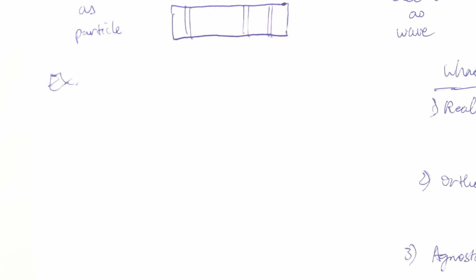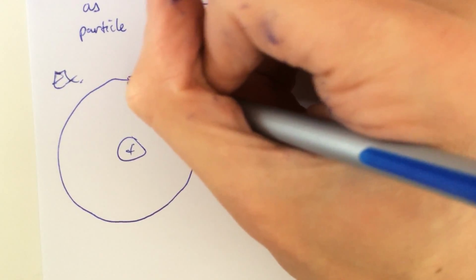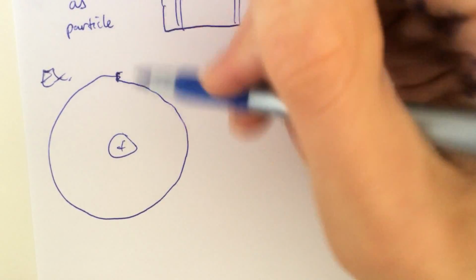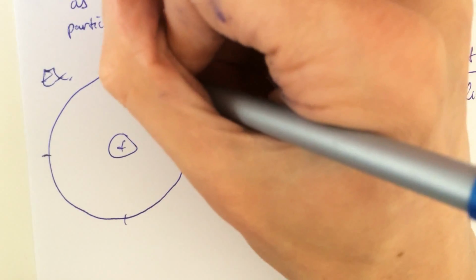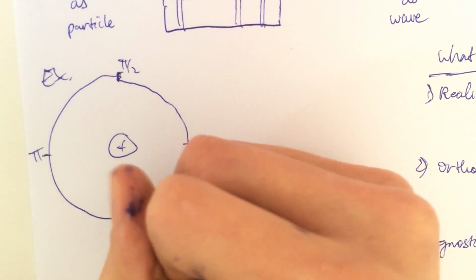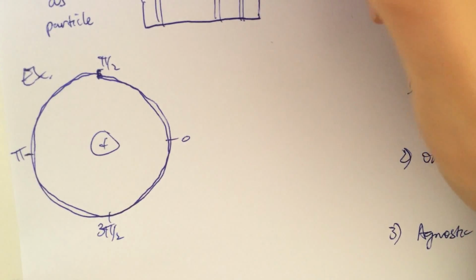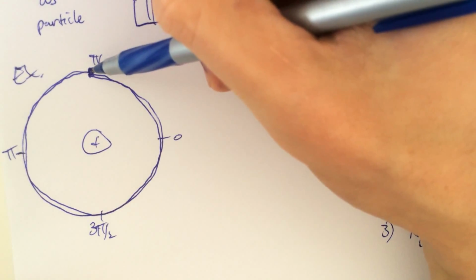To get an idea of how to deal with this probability distribution, I can make a theoretical example here. We have a nucleus in the middle, and let's go back to our completely wrong distribution of a circular orbit around the nucleus. Let's divide it into 4 zones: 0, pi over 2, pi, 3 pi over 2. Let's say this is a circular path, at least you can imagine it as that, and along this circular path the electron has to be somewhere.